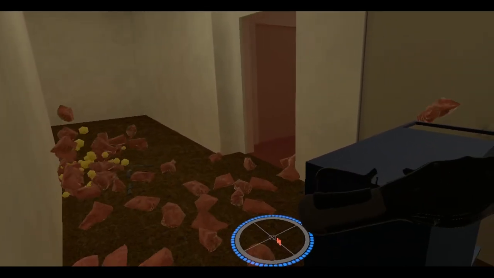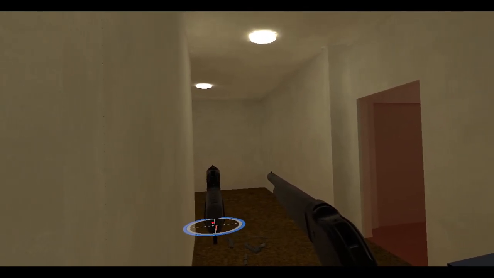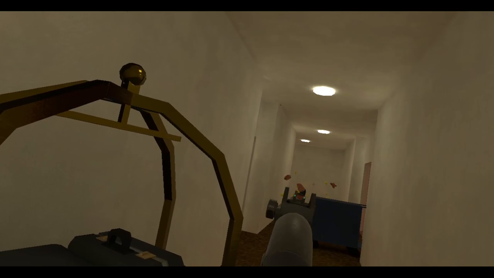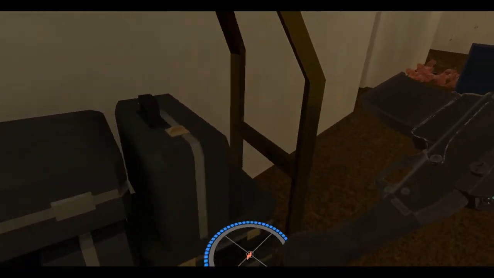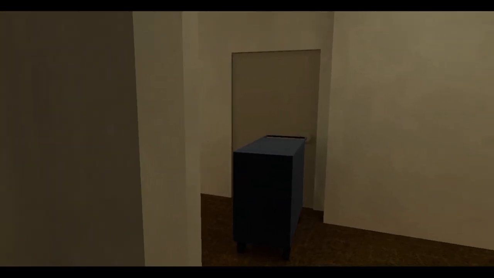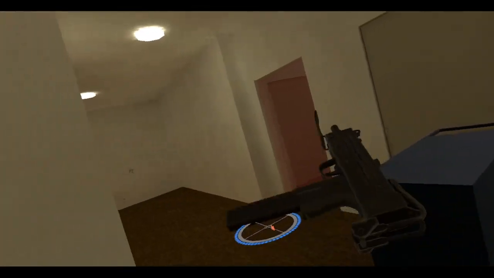That's four. That's five. I need to find this out of my play space. I am almost hitting walls here. Advancing to next system layer. Analyzing system.